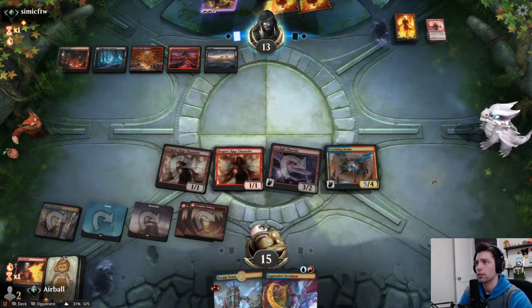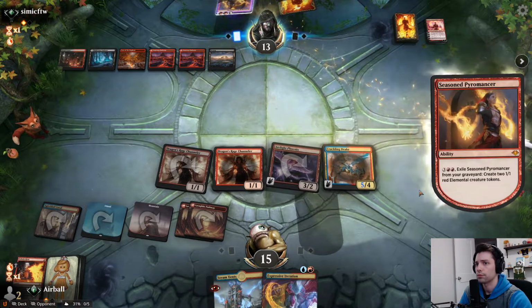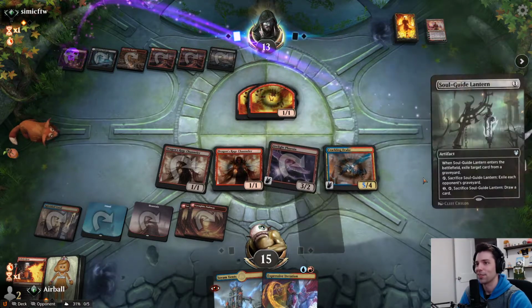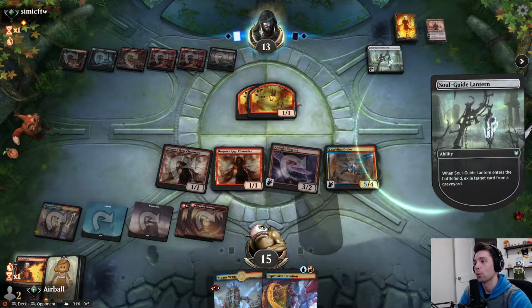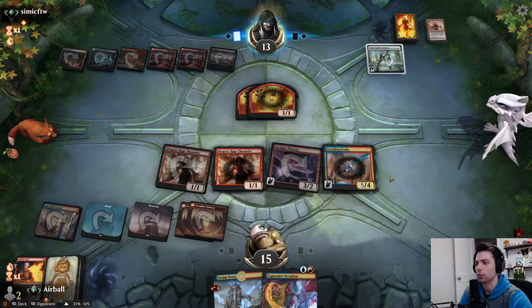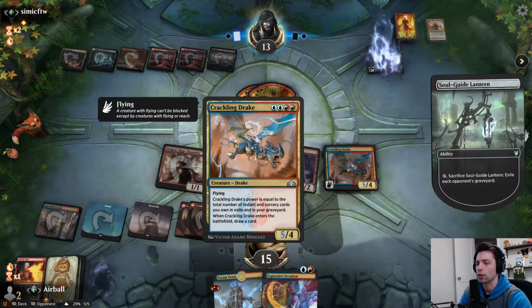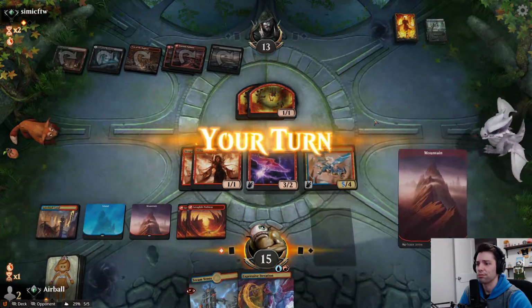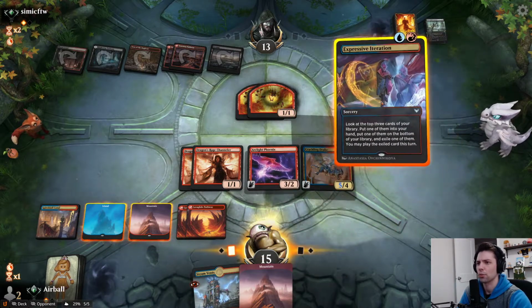And good luck. Oh, yeah. Sure. That'll do it. So, this will actually prevent us from enabling Delirium. It doesn't affect the Crackling Drake, because even if they exile all our spells, the Crackling Drake takes into account the spells that are exiled as well. So, we're still attacking for a boatload here. Let's see if we can attack for even more.